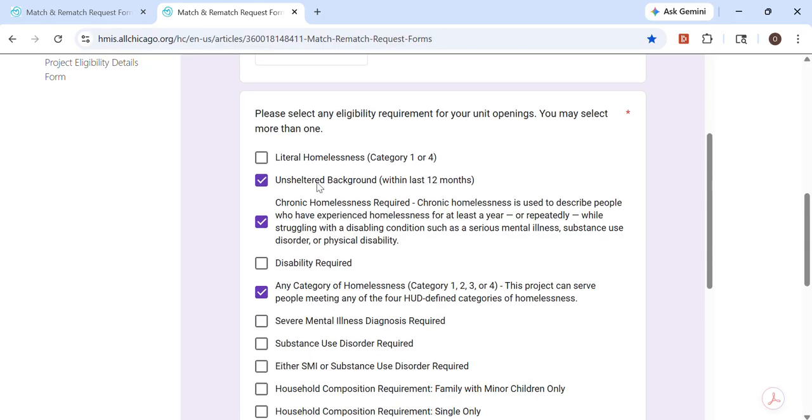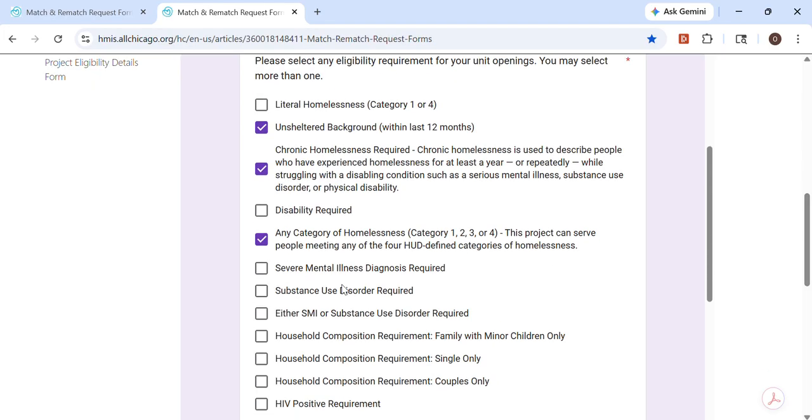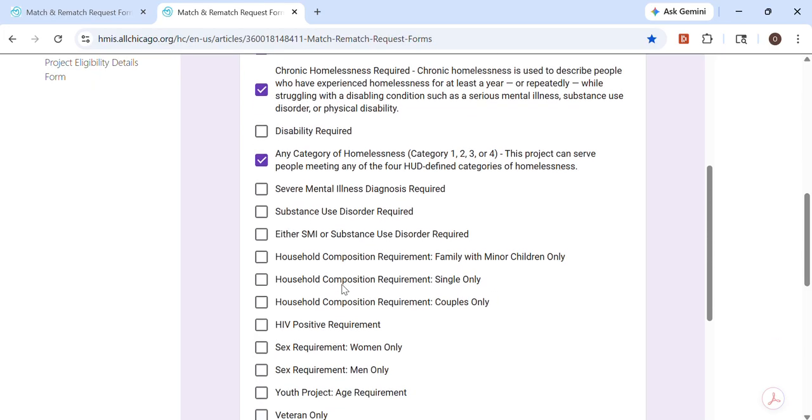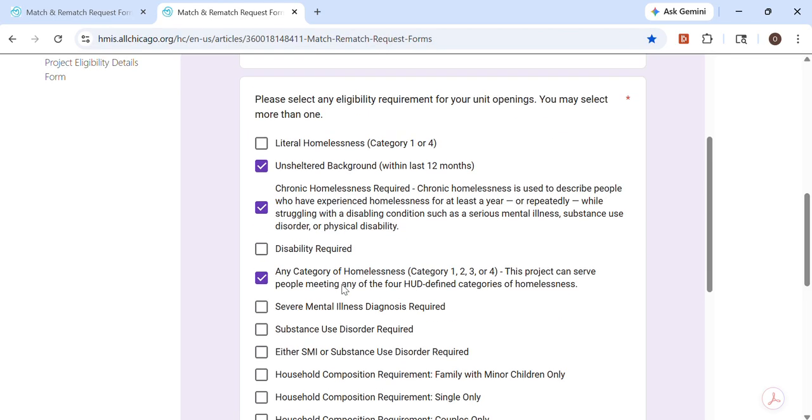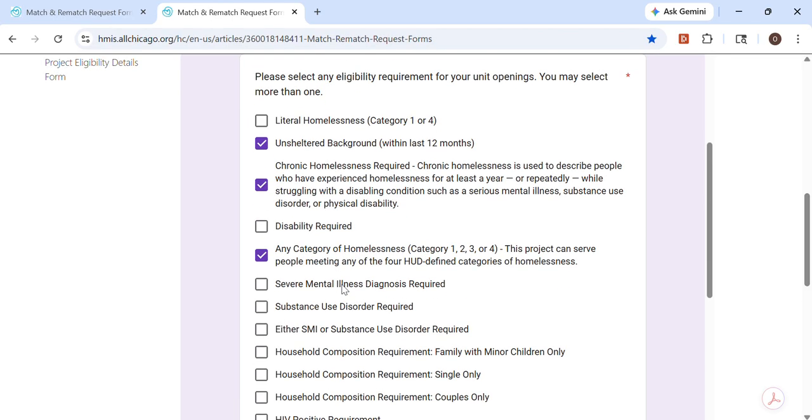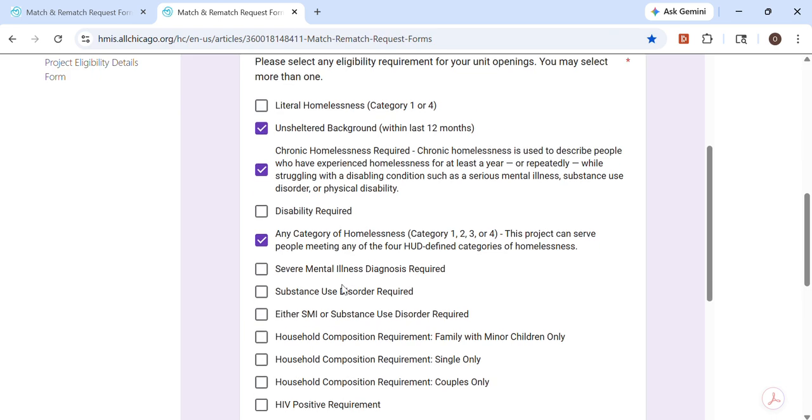After this, we ask you to please select any eligibility requirement for your unit openings. You may select more than one. Now, I am just using examples for this training, but we would like to reiterate that it's very important to carefully review this list to make sure that every single eligibility criteria for the unit is reported.